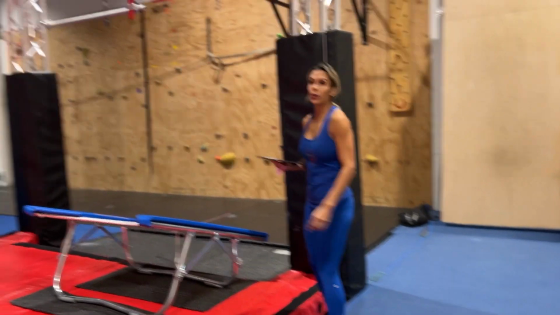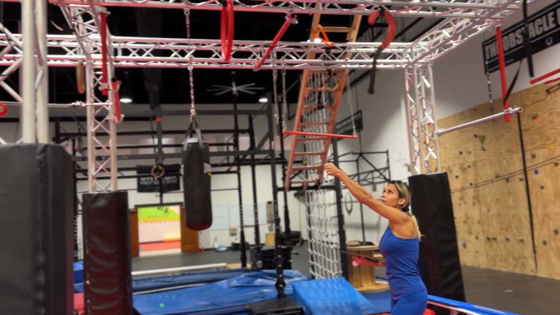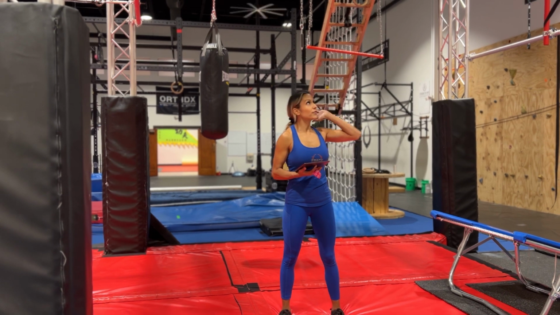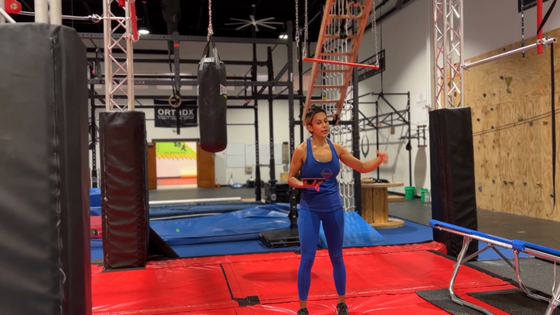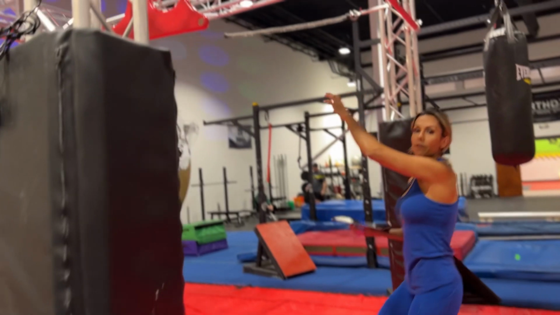Then we have By Hook or By Crook. By Hook or By Crook will be trampoline to grabbing the cane to bringing it into the hoop. The trampoline will be a lot closer. For the masters division, it will be different. You do not have to jump to grab the cane. We will give you the cane, so you can just reach, put it into the hoop, and then just hold on so that it can bring you to your 1st point.